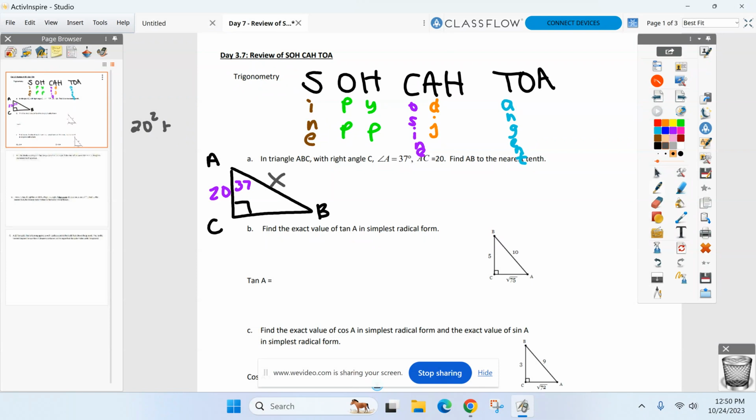All right, so now I got to go to SOHCAHTOA. So how do I figure out, again, which one of the three to use? I go to the angle I give you, the acute angle, the angle less than 90. Never the right angle. We always go from the angle less than 90. And you determine what the 20 and the x are. Opposite, adjacent, hypotenuse. All right, let's start with the 20. Is the 20 adjacent, opposite, or the hypotenuse to 37? Adjacent, right?